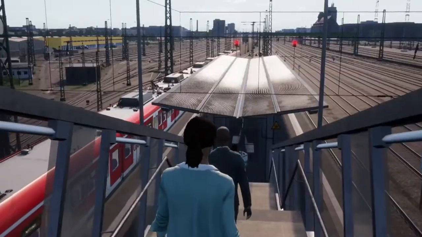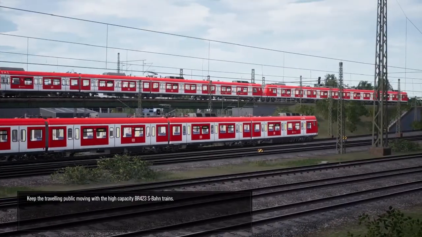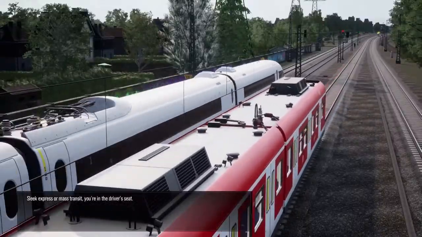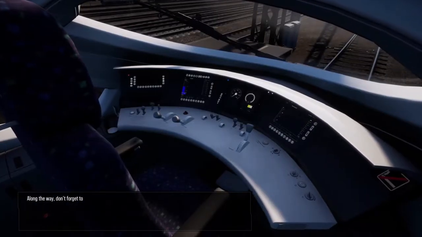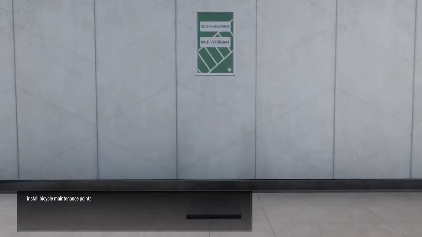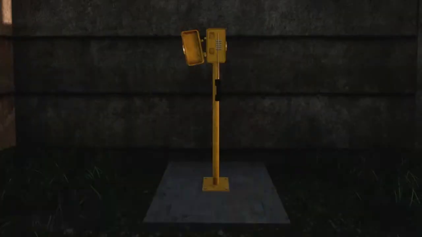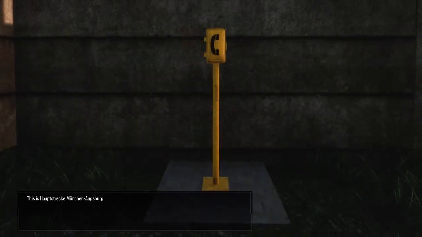And keep the traveling public moving with the high-capacity BR423 S-Bahn trains. Sleek Express or Mass Transit, you're in the driver's seat. Along the way, don't forget to place route maps, install bicycle maintenance points, maintain trackside equipment, and repair damaged emergency telephones. This is Hauptstrecke Munchen-Augsburg.